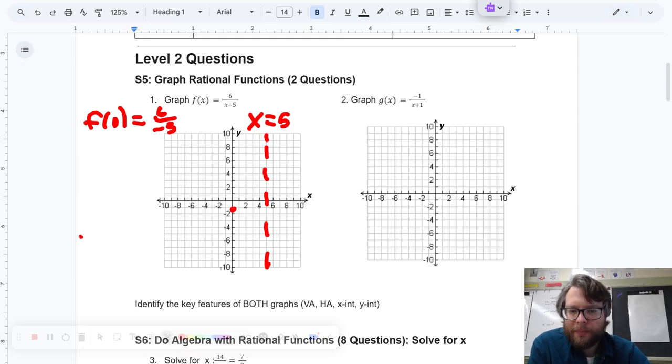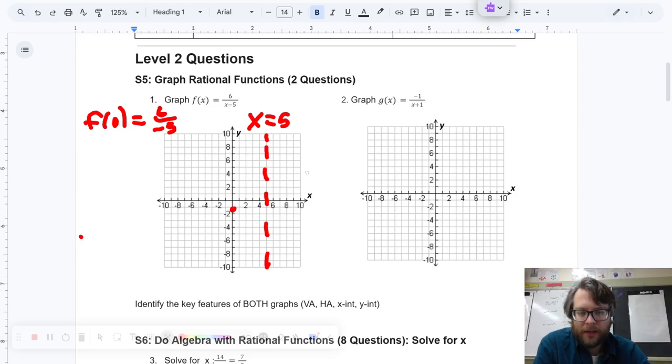Okay? If I plug in a number that's bigger than 5, then I'm going to have a positive answer. So if I plugged in like 10 or a million or a billion, this is going to be a positive number on the function. So I know that this side here is in the positive direction on the right side of 5. And similarly, if I plug in a number left of 5, I'm going to get a negative answer.